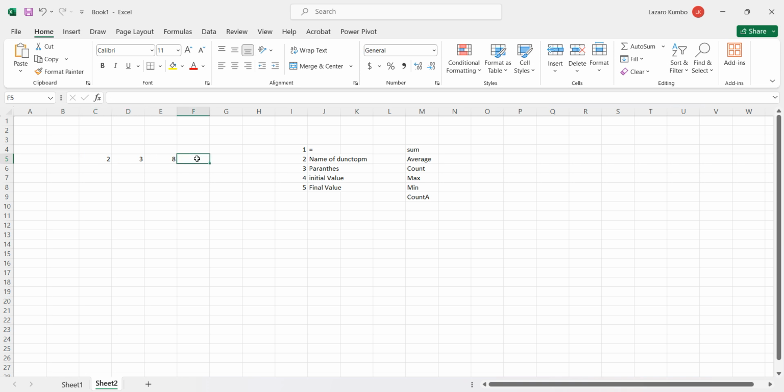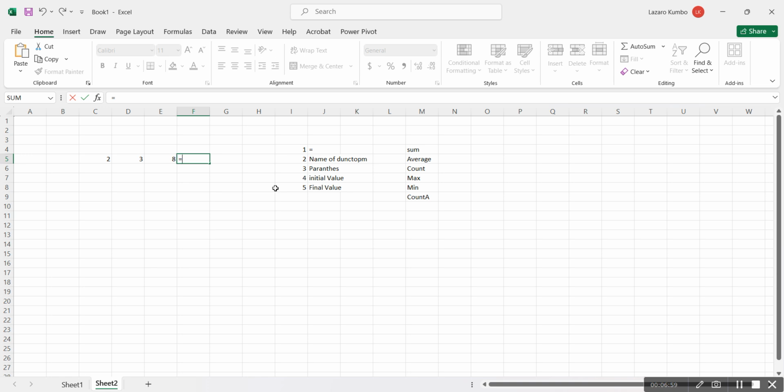As I said, the function contains these elements: the equal sign, the function name, parentheses, initial value, and the final value. Any formula or function has to start with an equal sign.